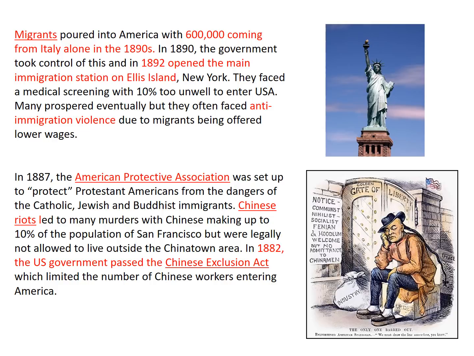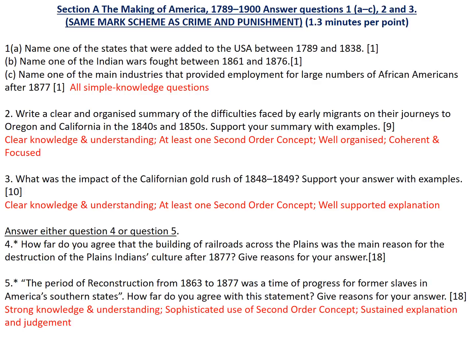And we'll just finish now with just a recap of the exam questions that you can expect to face. It actually follows a very similar, the same mark scheme as the crime and punishment mark scheme. So you get at the very beginning of the paper these single point questions, simple knowledge questions. You just need often just one word or 2 words to answer them. And then we have a organised account. As with crime and punishment, you really need to organise this carefully. You need to plan your answer.